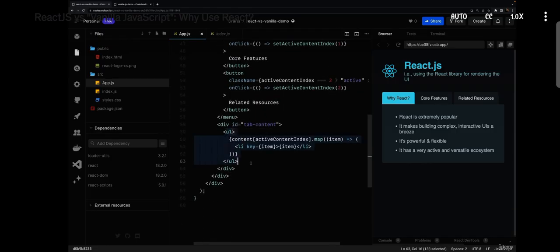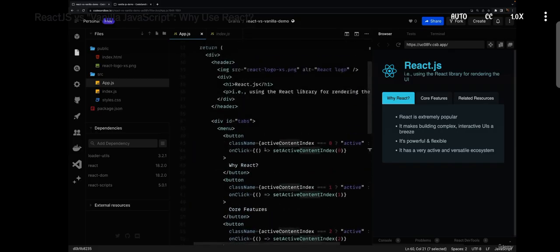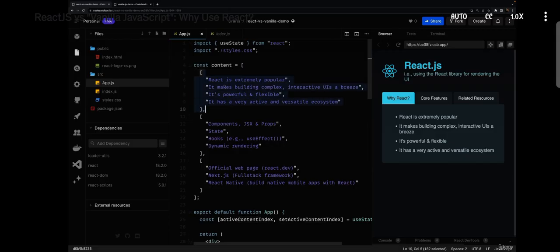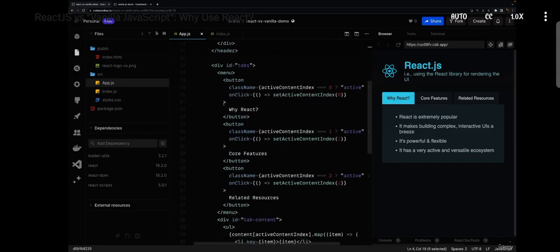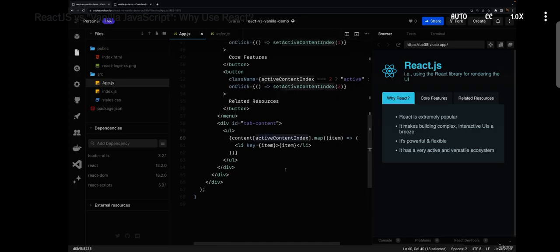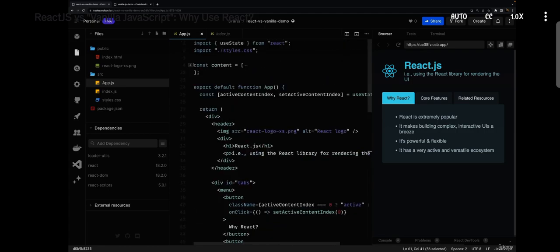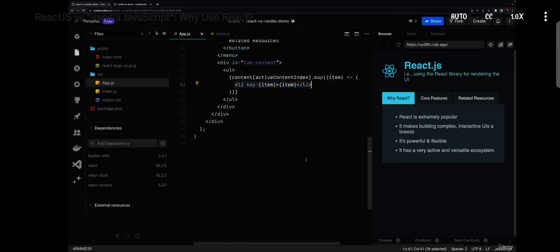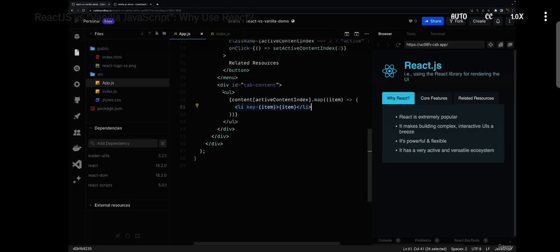Down here, where I'm outputting the actual tab content, I have my unordered list here as HTML in JavaScript, and then there we got more dynamic content, where in the end we're loading such a nested array from that content array, depending on which button was clicked, so depending on this active content index thing here. And then all these items in that nested array, so all these string items here, are in the end converted to list items, something that also doesn't work in vanilla JavaScript but works in React. And this is how all these list items are in the end added to this unordered list here.